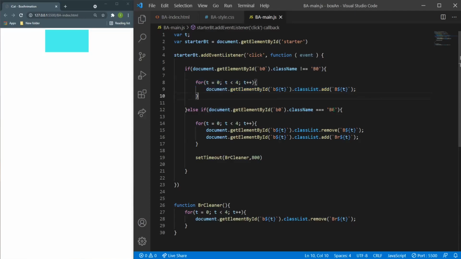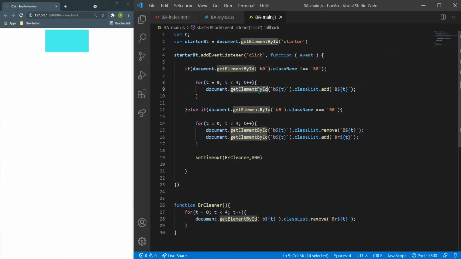And if it does have that class, then this for loop will execute. And in the setTimeout, there's a br cleaner which activates and removes the br classes. I can come back to that later.